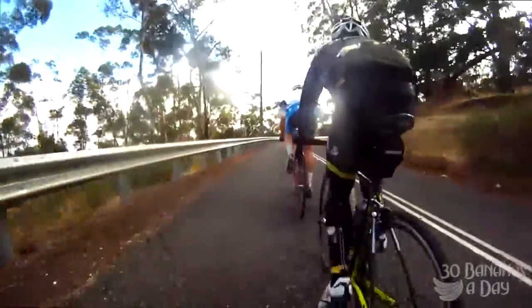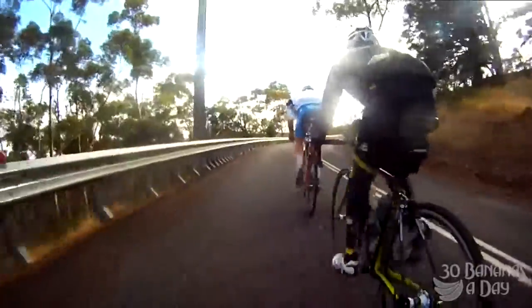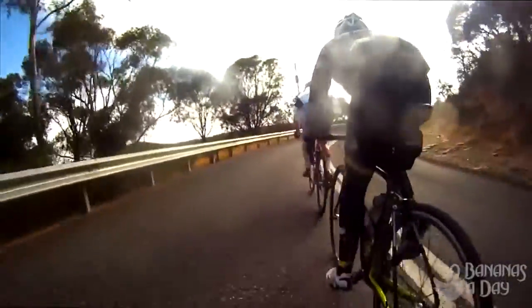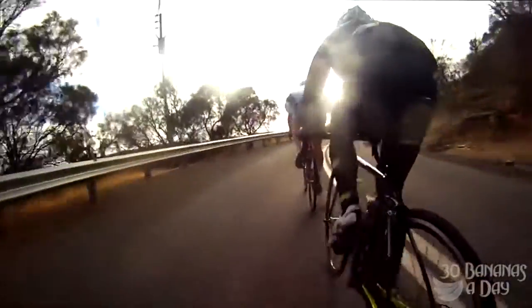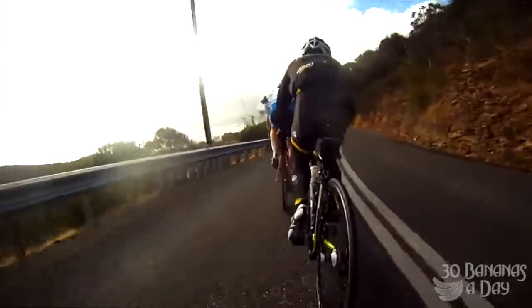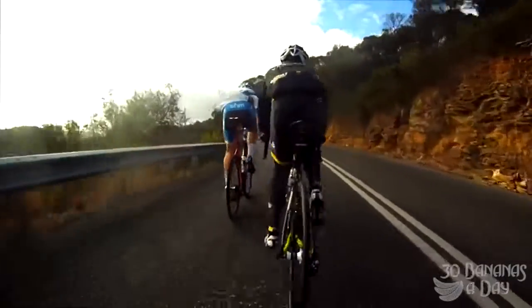Because I know this guy here, the Leggins, he's a good climber. So I have trust in him that he will get across. I'm just biting my stem here, holding on. Wow, that was a pretty powerful acceleration, wasn't it? Again, example, you just got to get the wheel as soon as it goes. You got to get on it. Otherwise, you've missed the break.